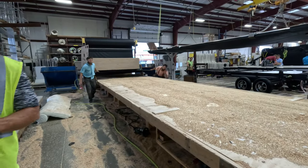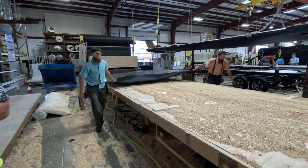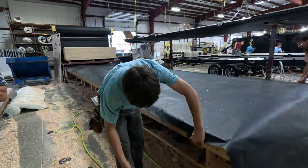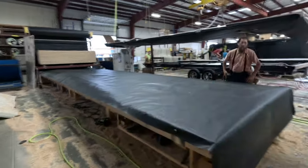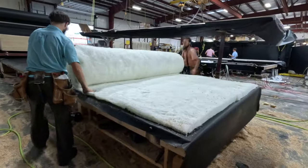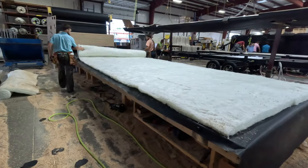We used to laminate floors, and a lot of manufacturers still have a laminated floor. But over time, in those high traffic areas, you got those soft spots, right? And it was always out of warranty. We were doing Goodwills, replacing floors. So we figured, hey, there's gotta be a better way to build a floor.